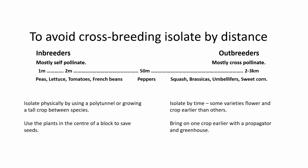You can also use the plants in the centre of a block of plants to save seeds, so that the pollinators fly in from the outside. They start by pollinating the plants on the outside of the block, and then they fly to the inside of the block, and then they pollinate those seeds, therefore using the pollen from the plants on the outside of the block. So this will maintain clean pollination. You can also isolate by time. Some varieties crop earlier than others, and you can bring one crop on earlier with a propagator or a greenhouse.